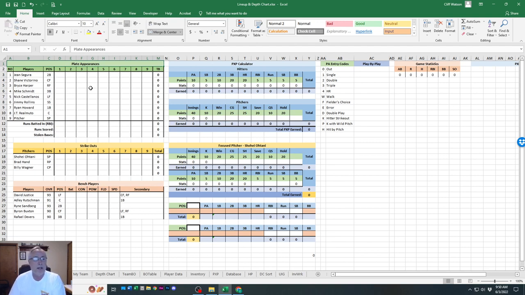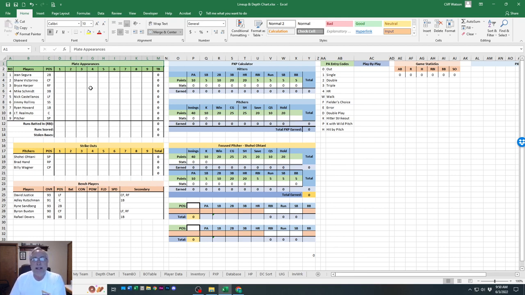It will calculate the PXP. And this is really handy. So say you only need 150 PXP for a team or a player to hit their next level, and then you just want to quit your CPU game. Well, I can use this scorecard to keep track of where they're at with their PXP, and then I can just quit the game when I hit the goal that I want.